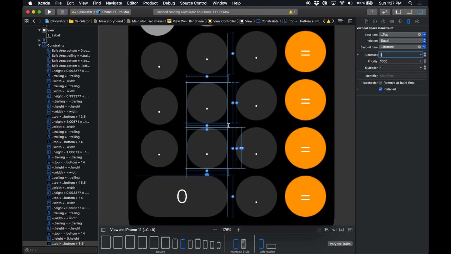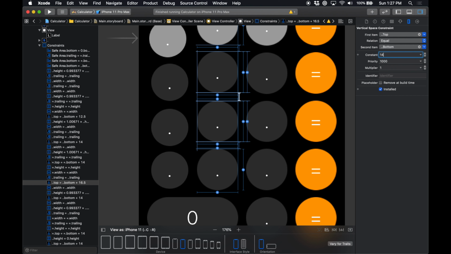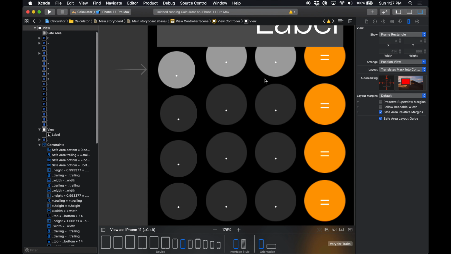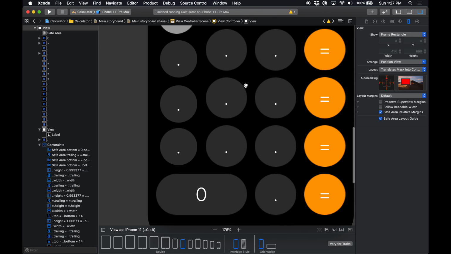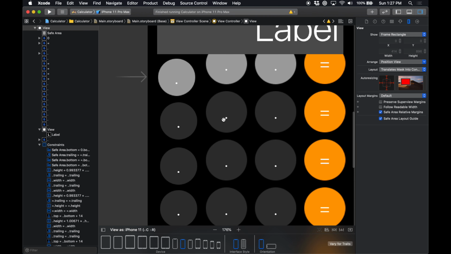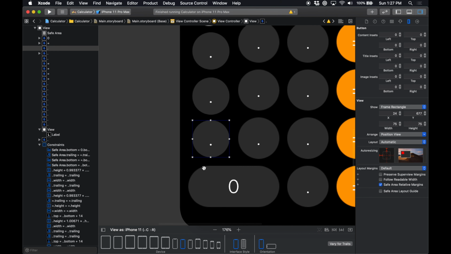All right, so let's go through. We're just going to fix our spacing and our multipliers again, just so everything looks like it's lined up right. And it looks pretty good. You can see that trailing edge there is lined up nicely. The widths and heights look good. And so now we're going to do our final row. Now this one is going to be different. Again, same problem. We don't want it to be the equal width and height as the big button below it. We do want it to be the same height and width as the button next to it.